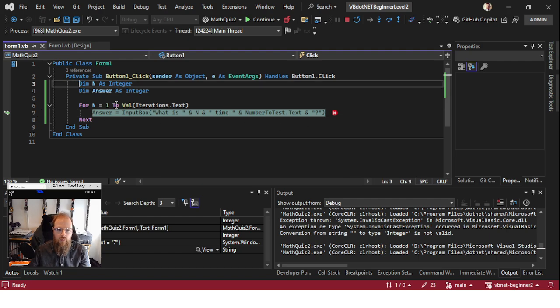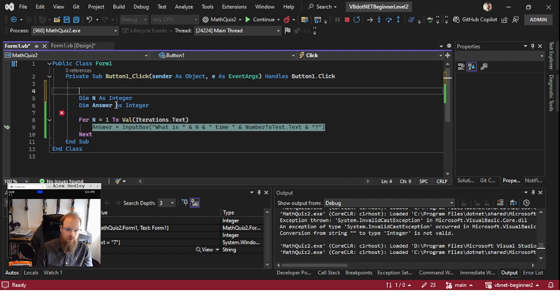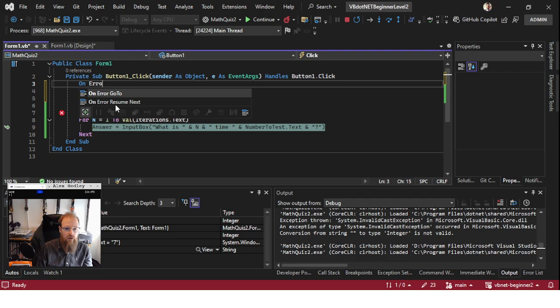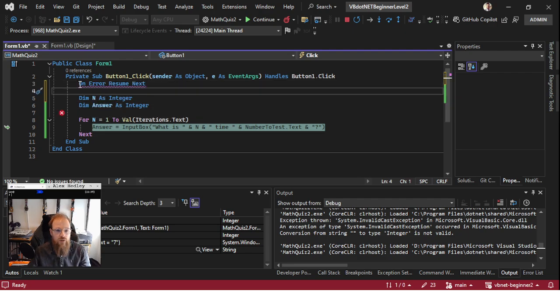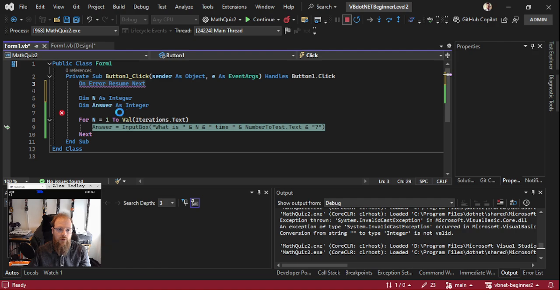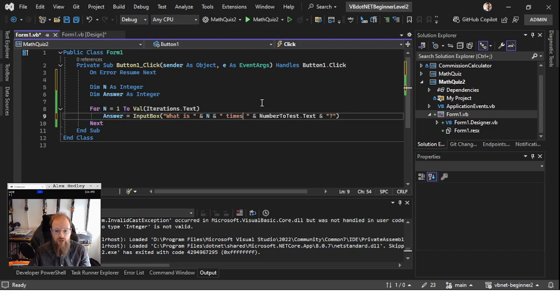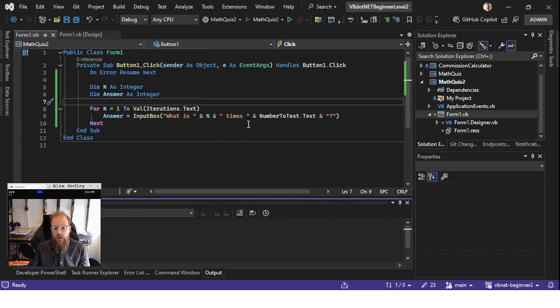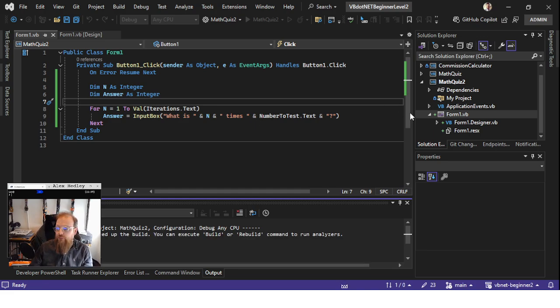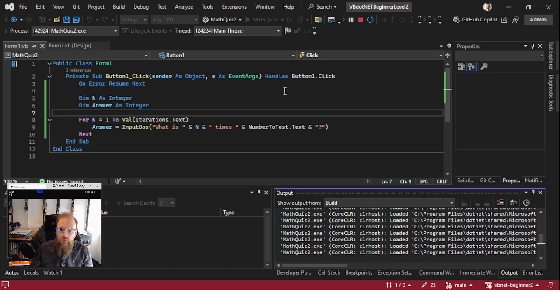So for now, we're just going to do like we do in VBA, on error resume next, so it just ignores the error, but in future lessons we'll run through proper error handling and not just ignore them. So let's update the times text so it reads properly, and then we'll rerun the app and try this again.